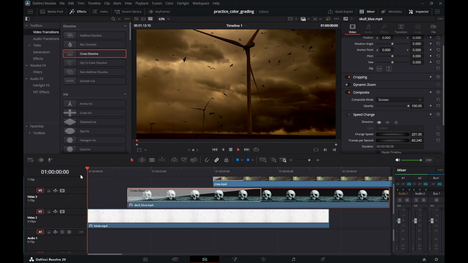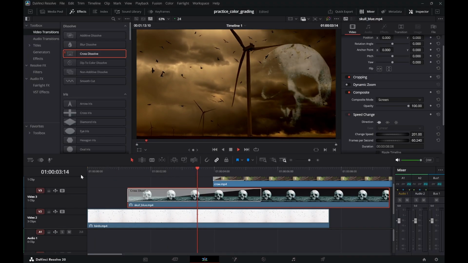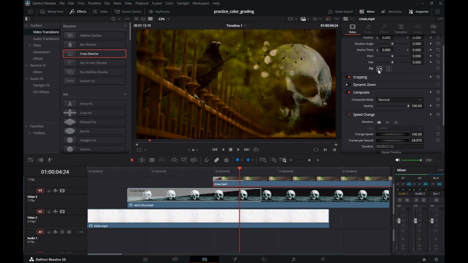I don't think you need to be watching this very long before you start to be like, hey, there's a skull coming in there. And then there's a birdie coming in. Where's the birdie going? What we need to do is move on. Take the bird and we flip it. Something about the birdie and the flipping.